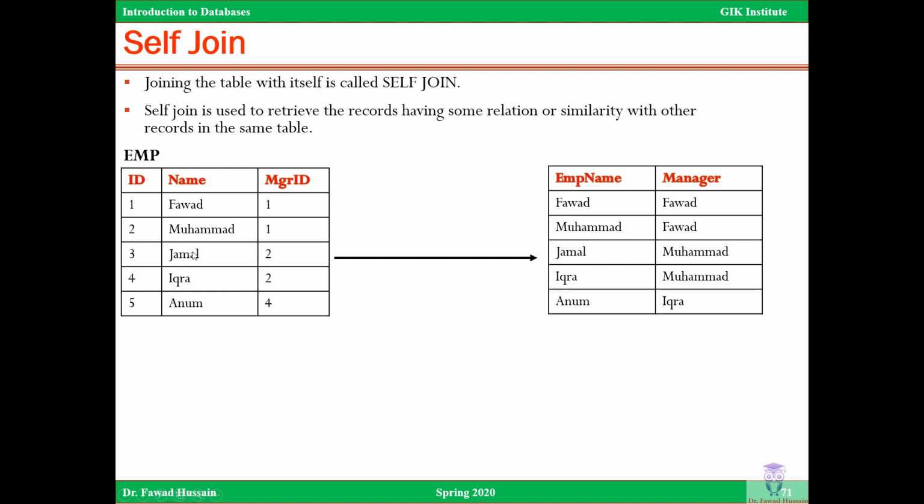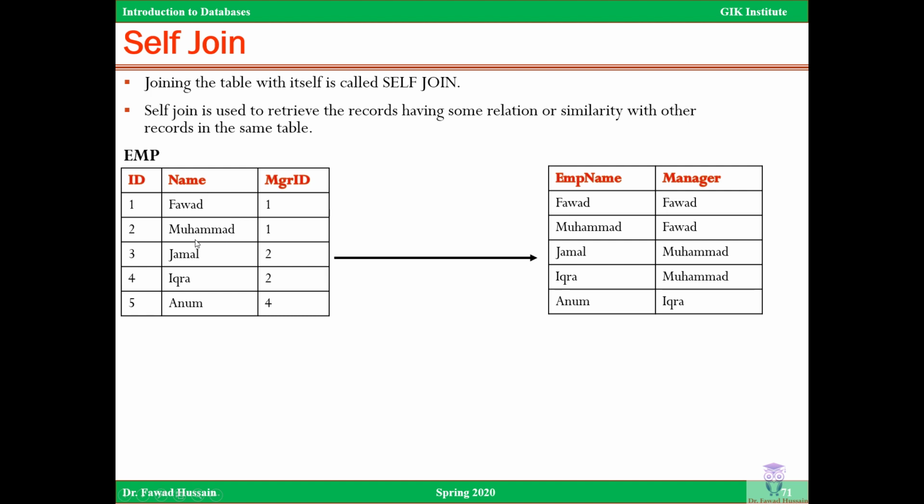And on top of all the deans, we have the prorector academic, and that prorector academic is also a faculty member. So he or she is again going to have an entry in this table. So to make sense of all this, instead of having a new table for dean and a new table for prorector, we use the same table and we add the manager ID of each employee. So if this person here is an employee, we are going to insert the manager ID of whoever is the manager or the head of this employee.